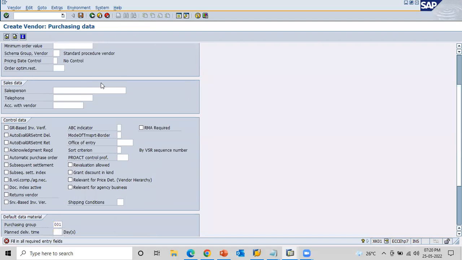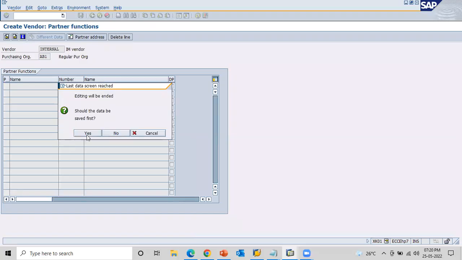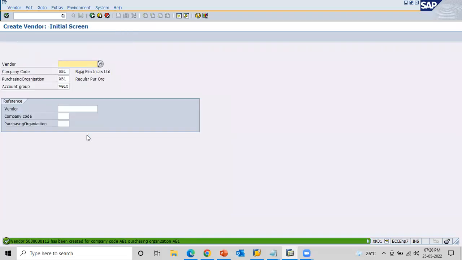Somebody defined purchasing group as a mandatory field. Like that, create the vendor master.